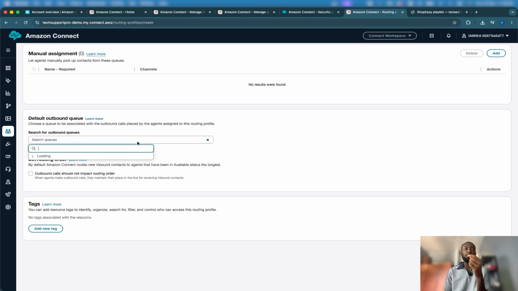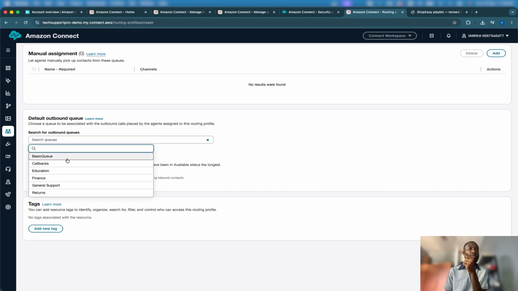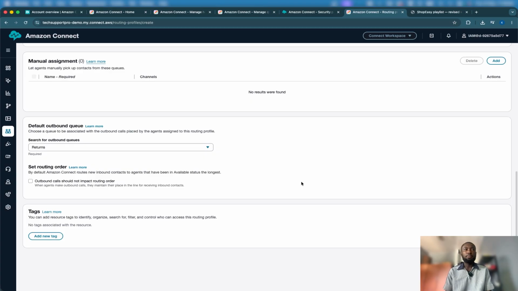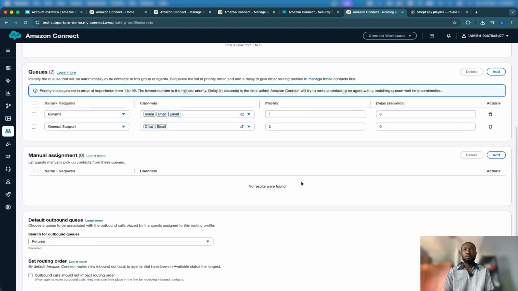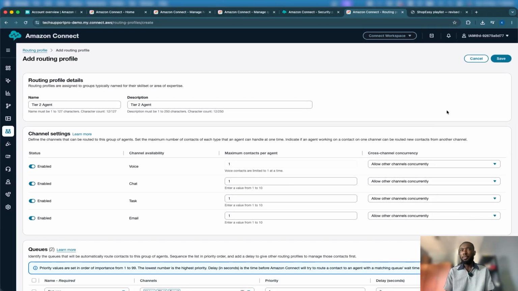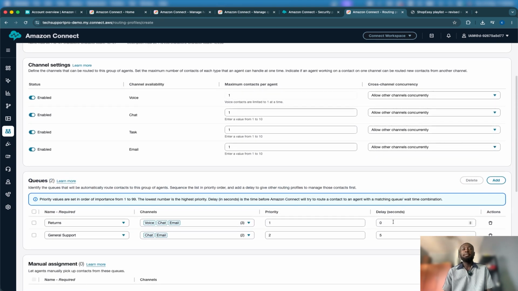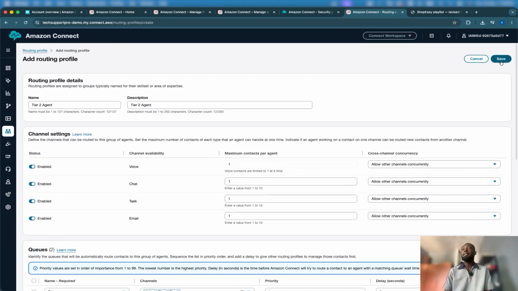And then for this, with the outbound configuration, I'm going to use the returns outbound configuration. So this for now. And then in fact, I want to add a delay here, about 5 seconds, so that when staff comes in through this, they first go to the basic routing profile. If you want to come in here, delay before it comes in.